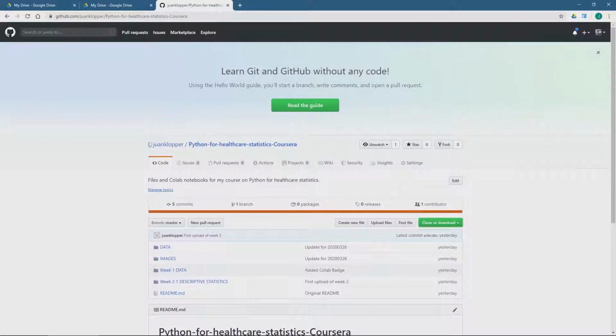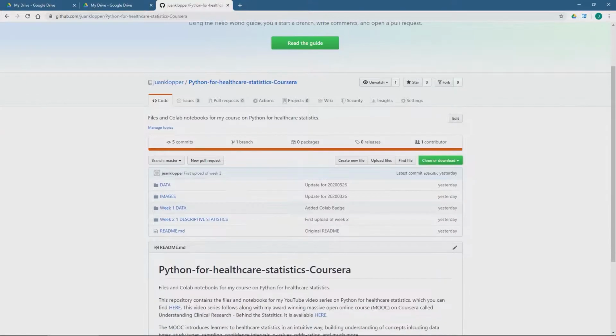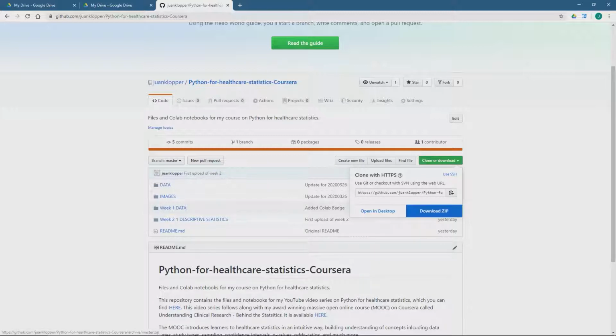So how do you get hold of them? Well, if you know how to use Git, and how to do a Git clone, how to clone a repository, that's obviously fantastic. If you want a video on that, perhaps I'll make one. The easiest way for you to do it now, if you don't know how to do Git, is you'll see a little green button here, which is clone or download. If you know how to clone a Git repository and you have Git installed, of course, you can just copy this Git repository there and in a terminal say git clone, etc. But you can also just download the zip folder.